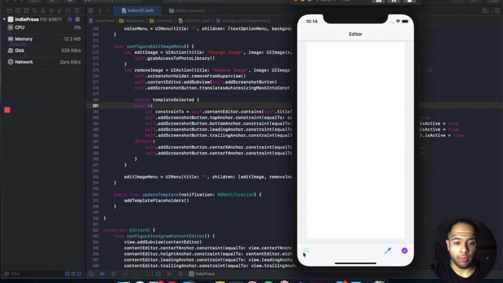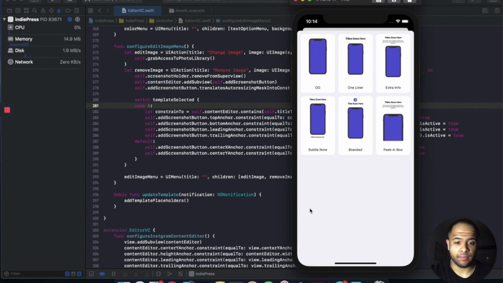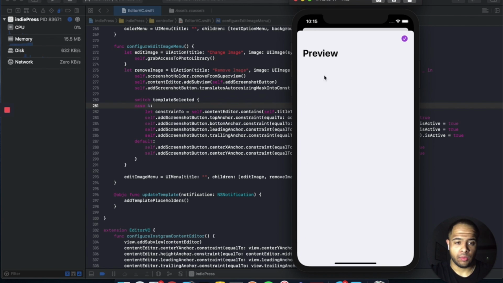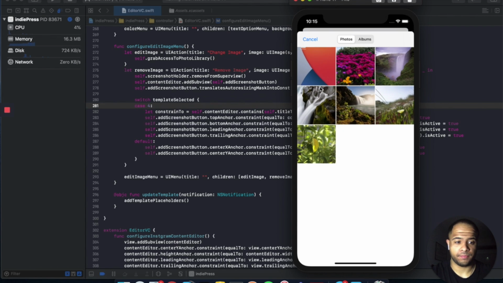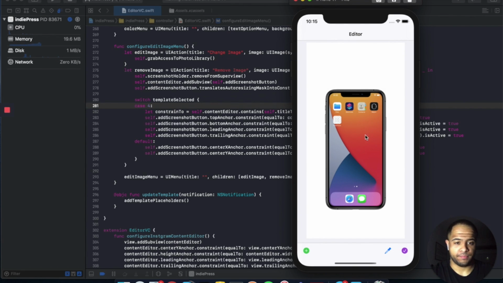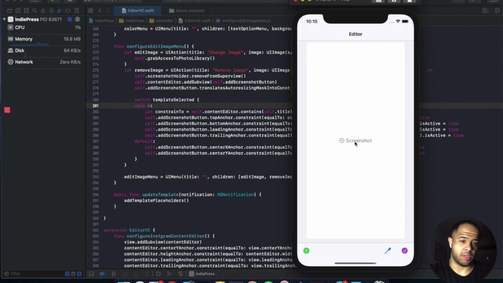So what I did there is, now you have some options. You can actually remove the image that you selected. So let's do that here. Select our screenshot. Oh, it's not going to have it in here. We'll use this one. Select our screenshot, and then you can click it and say you want to change the image or remove the image. You can do that and then put your button back for you. So super simple, but I had to fix that. I had to get that in. I didn't get that in the other day when I was working on this.